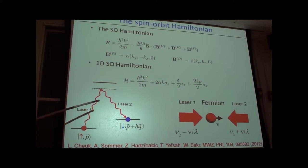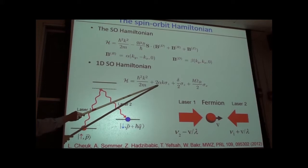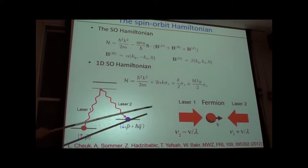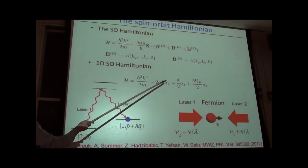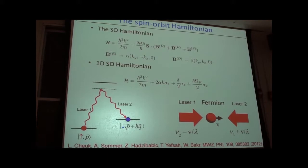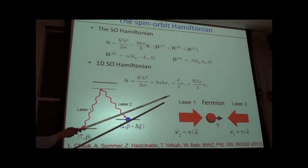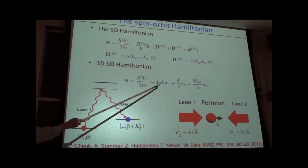So with the cold atom system, we realized basically this Hamiltonian with a spin-orbit coupling whose strength we can have control over from the geometry of the beams. And in addition, we have Zeeman fields. So this is now an equal part Rashba-Dresselhaus Hamiltonian. If you use laser beams from more directions, you can actually engineer, for example, pure Rashba or pure Dresselhaus Hamiltonians. But it turns out this sort of spin-orbit coupling already leads to some very interesting physics in the presence of interactions. And then, in addition, there's Zeeman fields, which are both transverse and longitudinal to the spin-orbit coupling.